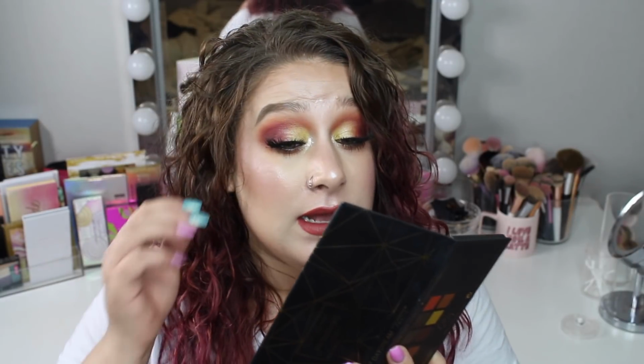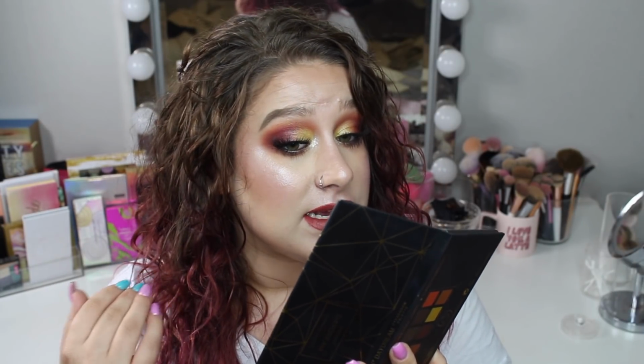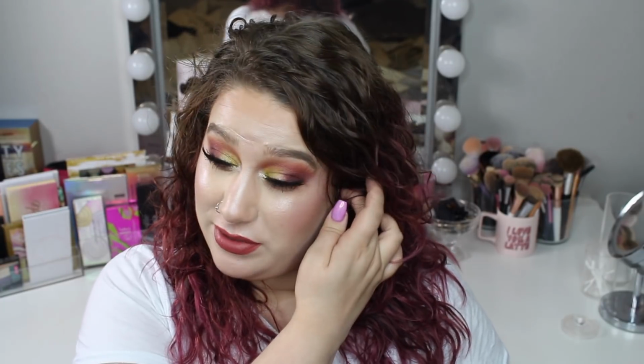Let's talk about the Nevin Cosmetics Daydream palette. I am a little bit unsure about the shimmers, to be honest. I did try 3 shimmers, and the look is great, but I am a little bit unsure about them. They feel a little bit crumbly and it feels like maybe they won't hold the entire day. They look beautiful once you get it on your skin, but we'll kind of see. I do have to test it out for today and other days and see how it is. I will keep you posted.